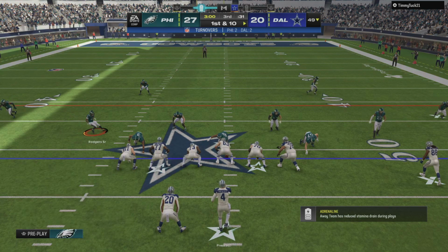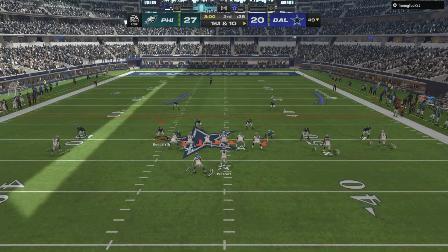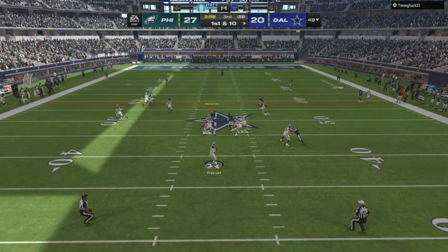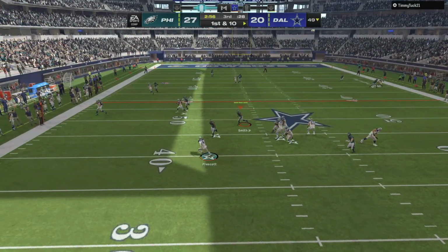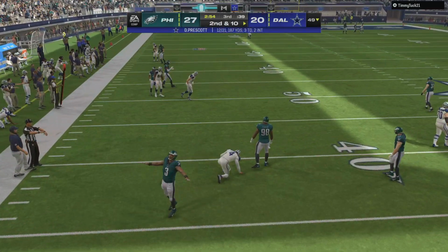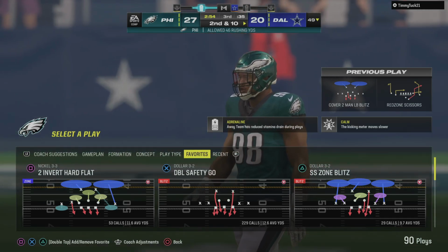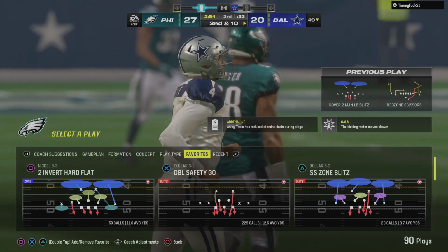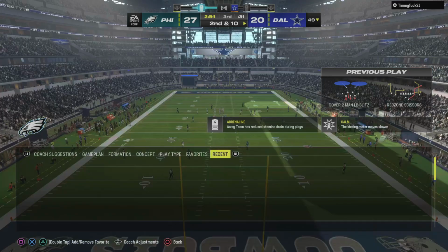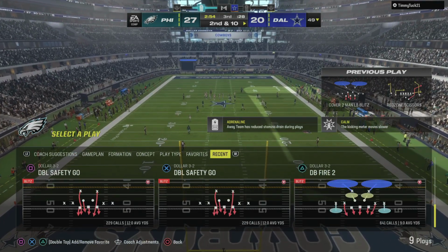About set for this next drive by the Cowboys offense. And they just got a little help from their defense forcing the turnover. Now can they make that pay off in points? They need to, partner. They're down on the scoreboard. Need to take advantage of those opportunities, and this is a good one right in front of them. At this point in the second half, one mistake on a forced throw could doom your chances of a comeback, so that's the right call there to just throw that one away.